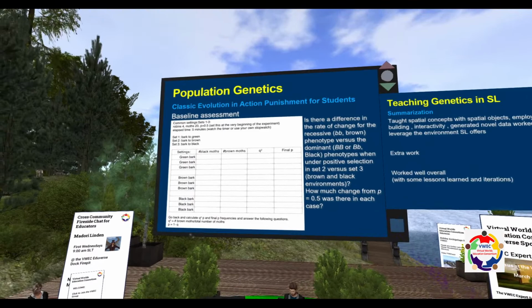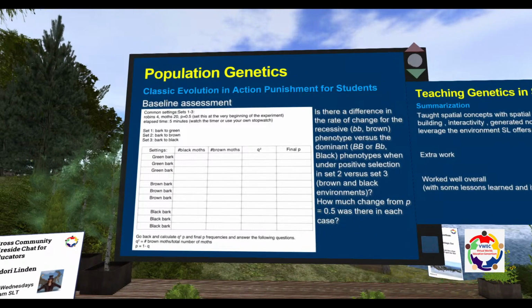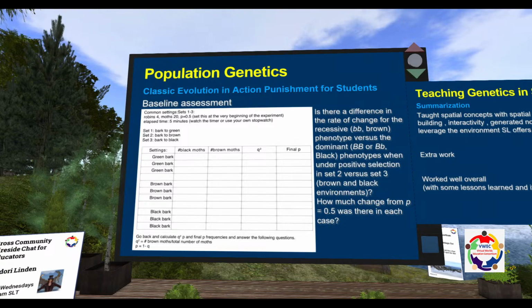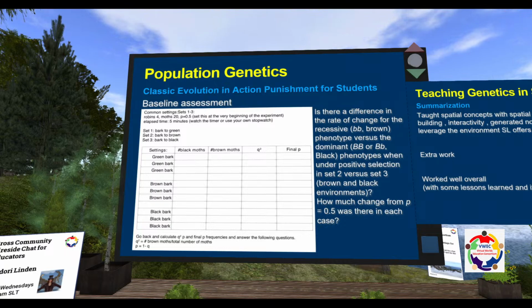This ended up being some pretty interesting assignments that asked some basic questions about whether they understood the power of the interaction, how the interaction was working, and if they could understand this basic concept of camouflage or crypsis, which changed how their survival would work within a population that was changing over time.